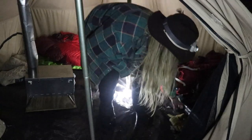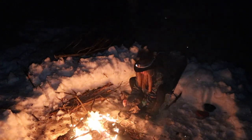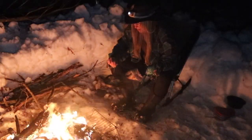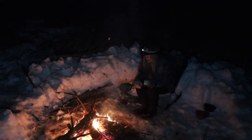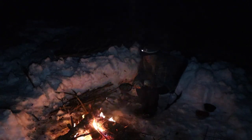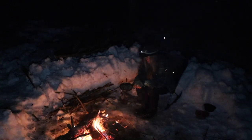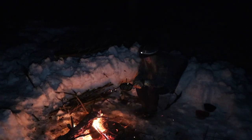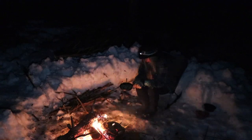Time to eat. Rookie needs some food. Oh, that's nice. Oh, it's a winner. Winner, Thai food chicken dinner. Let's say grace. Dear Lord, thank you so much for this beautiful warm winter day. It's so nice to be able to get out and enjoy this time of year and not be freezing. Thank you for the full moon. That is amazing. This glow of this fire and this wonderful food I'm about to eat. Thank you, Lord. In Jesus' name, amen.